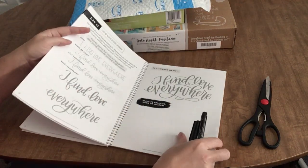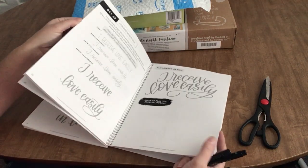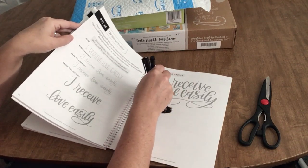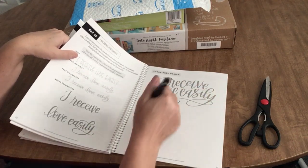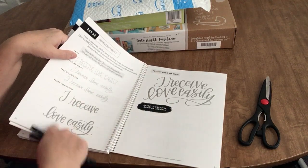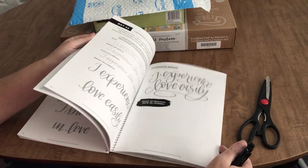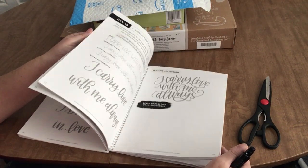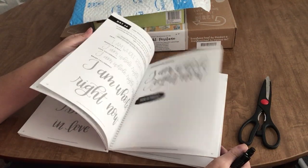And she does also sell tracing paper, but you could buy tracing paper anywhere, so that if you didn't want to use the markers right on the pad, you could lay the tracing paper over top, and then write on the tracing paper, and then you could keep reusing these over and over again to practice. So I thought that was a good idea. And when I go to the store, which I don't leave the house often, but if I go, I might try to pick up some tracing paper so I can really get the most out of the book.